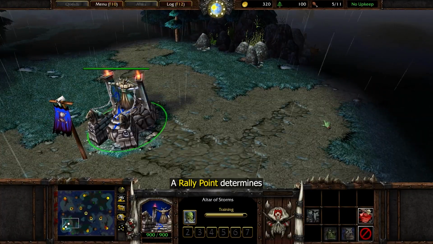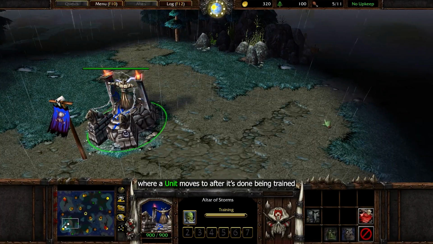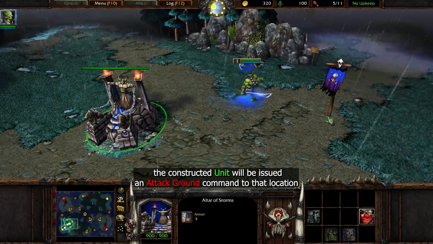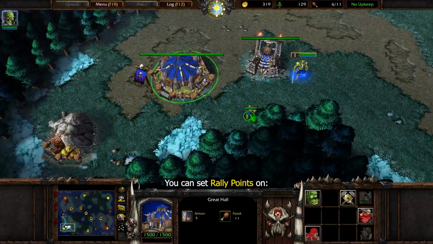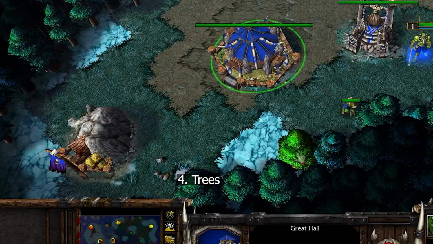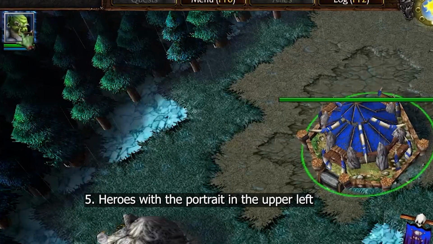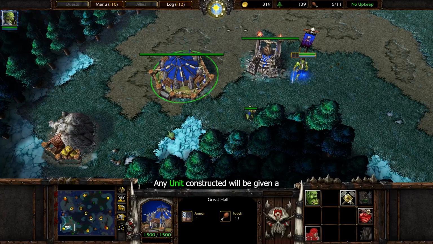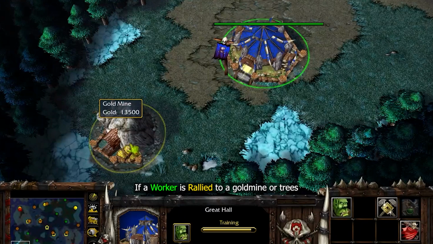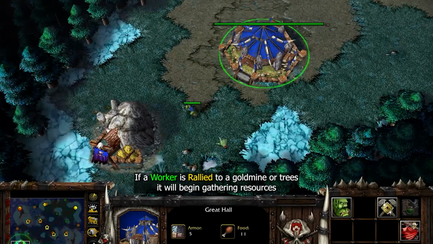The rally point determines where a unit moves to after it's done being trained. You can rally on the ground and the constructed unit will be issued an attack ground command to that location. You can set rally points on units, allied or neutral buildings, gold mines, trees, heroes with the portrait in the upper left, and also on the minimap. Any unit constructed will be given a passive move command to those locations. If a worker is rallied to a gold mine or trees, it will begin harvesting resources.